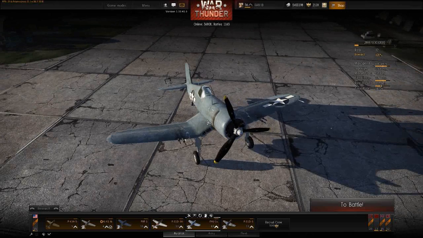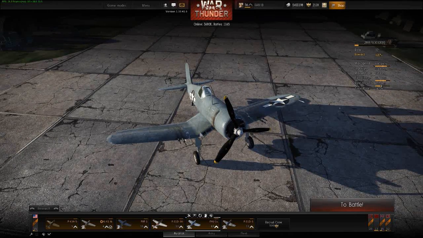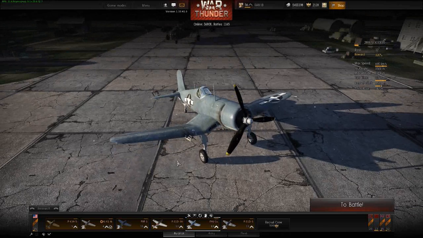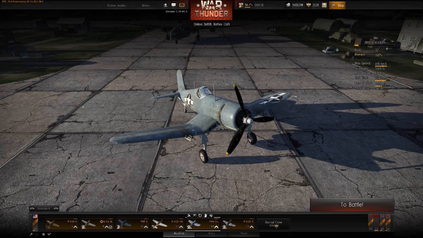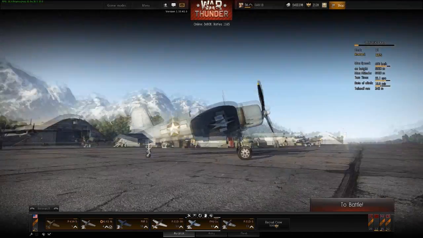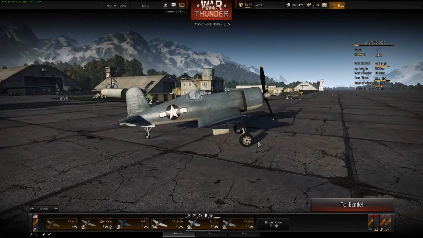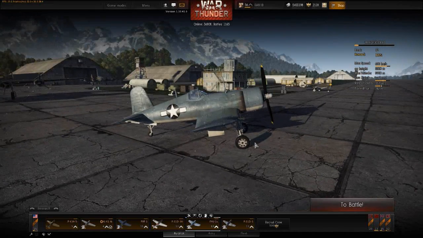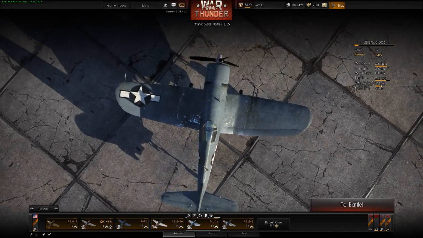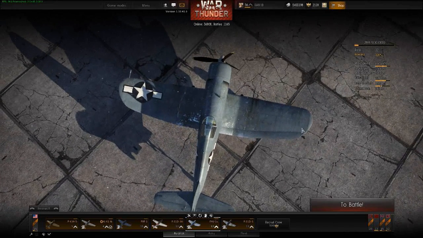I will rate this as almost an equal to the Dora. The Dora climbs better, accelerates better, but in pure boom and zoom it is almost as good as this one. The thing is that if you compare this with the Tempest, the other plane I analyzed a couple days ago, the Tempest had a very huge problem with roll rate this plane doesn't have. This plane rolls very exceptionally well at high speeds.